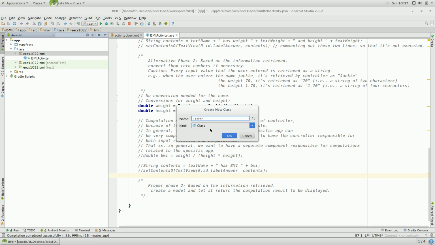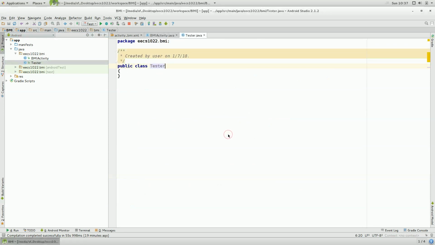Also, later on when you go to the lecture, if you want to bring your laptop, sometimes I may run many examples in the class. So you can just create a generic tester where you can try out all the examples. You don't necessarily have to build a fully fledged app in order to run the test. Now, Tester here and then say okay. So this is a new class, and we'll talk about public maybe later in the course. You don't have to worry. It's simply a class, and we'll talk about what a class really means when we talk about object orientation later in this series of tutorials.